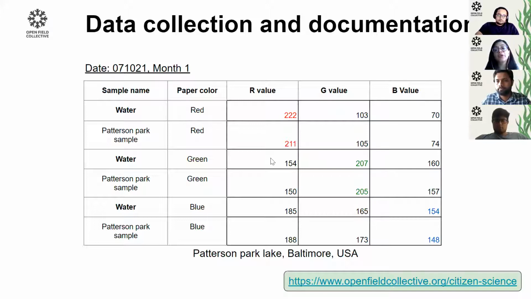And again, you can use a paper or a sheet if you're quickly writing this. Just make sure that you write the sample name and the paper color, or you can again print out the protocol we sent you and just note down the values over there. Now I will go quickly to the website where we are uploading everything, and it'll be nice if anybody has any issues doing that, please let us know, because we are also trying to modify the website and we want to make it as easy as possible for everybody to upload data.